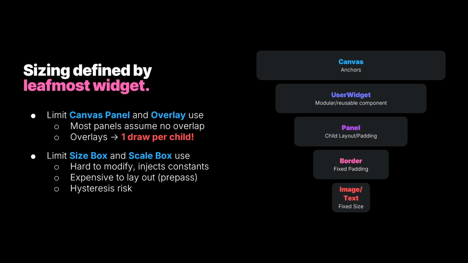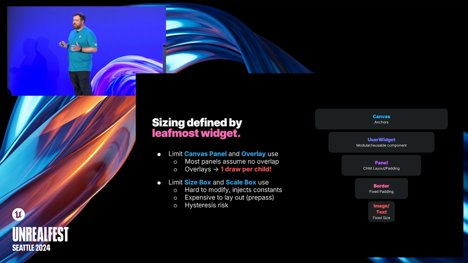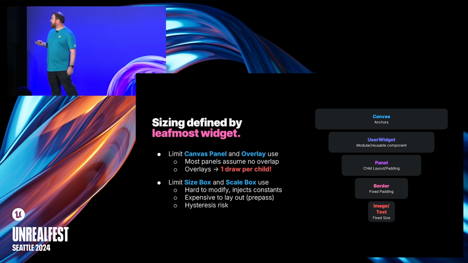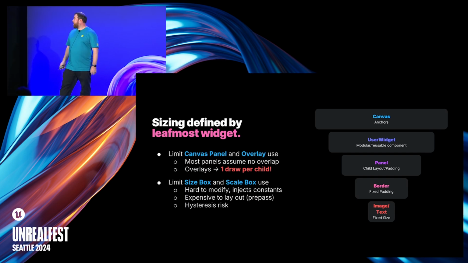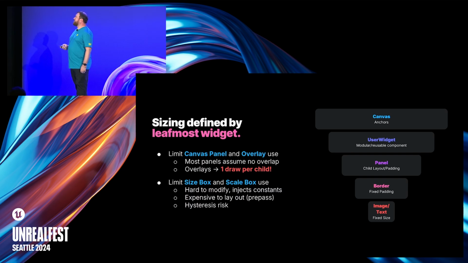That's going to go into a user widget, which is how you encapsulate the parts of your UI you want to reuse or that are nice and modular and you want to be able to move around on their own. And that's all going to go onto a canvas, ideally 1 canvas in your project, maybe 2 as a treat. And that is where you're going to anchor things to certain parts of the screen and determine how it all lays out as the screen resizes. In terms of general advice here, limit canvas panel and overlay use, especially be careful with overlays. I see all the time these are in people's hierarchy where they don't need to be.